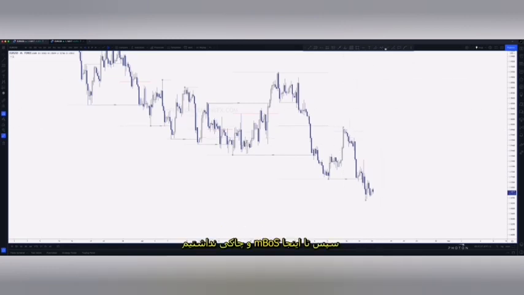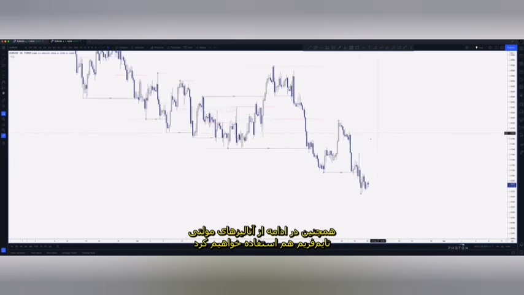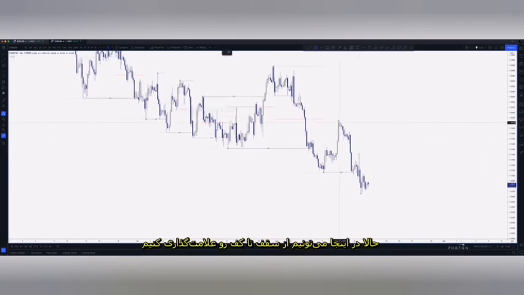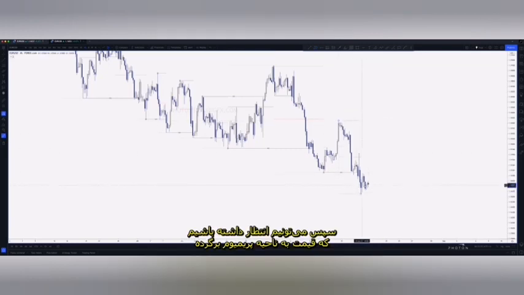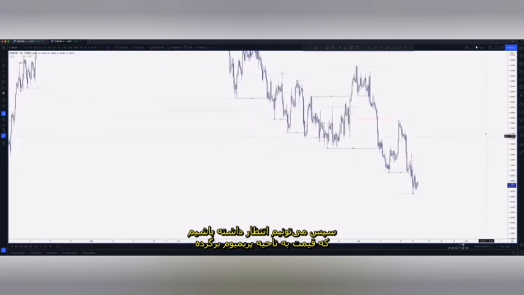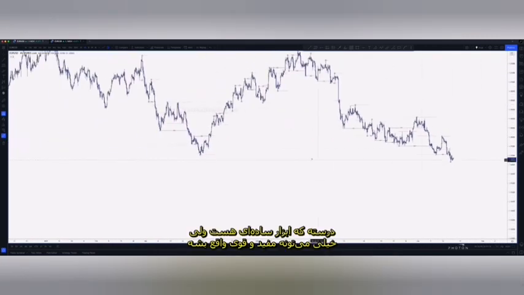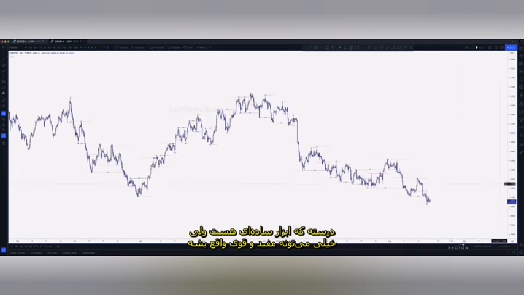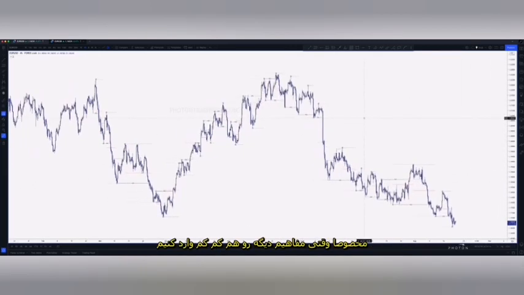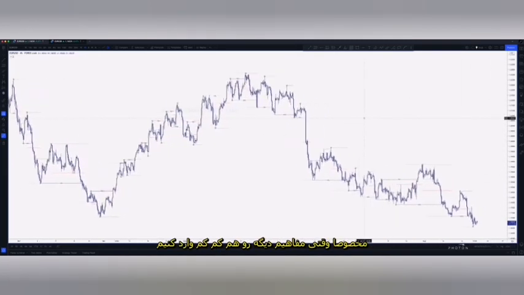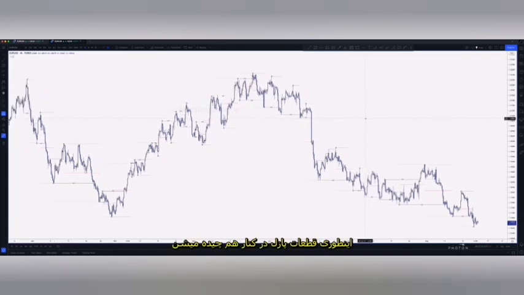Yeah, and then we don't get a minor break of structure, another kind of change of character really, until down around here, right? But you can look at the substructure breaks and so on and so forth. And of course, we'll be using multi-time frame analysis as we go on. And then we get another break of structure. So now at this point, we can mark out the low to the high to the low, right? And then we can expect potentially price to pull back up to those premium prices again. Okay, so hopefully it's a reasonably simple tool, but it can be very, very powerful, especially when we start to build on this more with more concepts. And we can really piece the puzzles together.